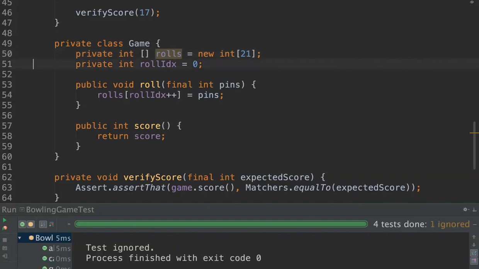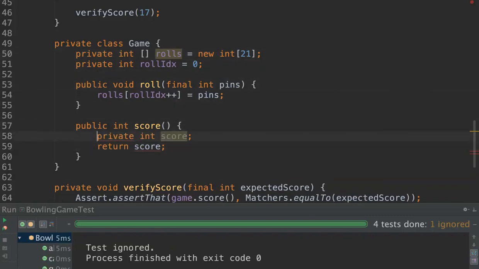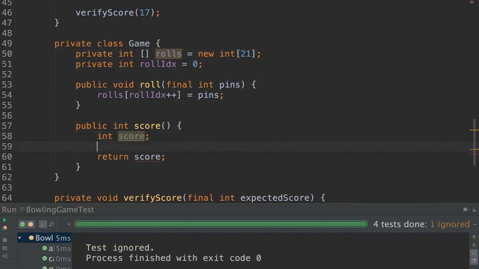It can be simply defined here for now. So let's initialize this to 0 and calculate. Let's do the calculation, and I'm only going to do just enough to preserve the existing functionality.